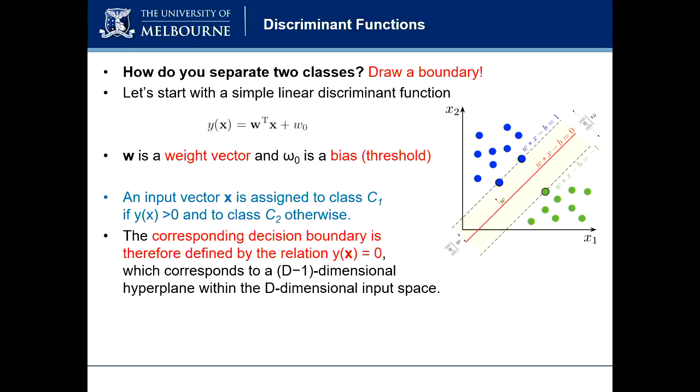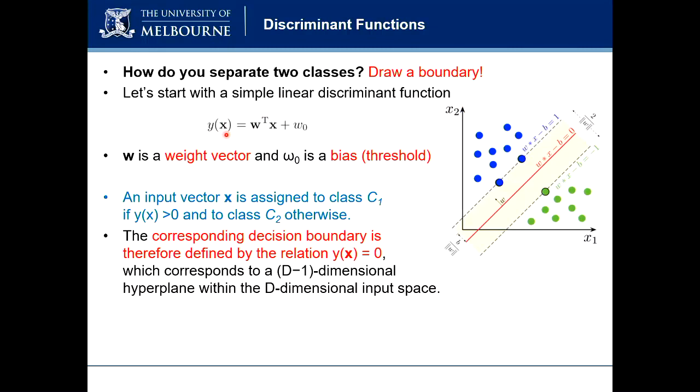Now I'm not going to do any probability theory here. It's all about drawing this red line, and this red line could be linear or it could be nonlinear, right? It could be a line, it could be a curve in two-dimensional space. So let's start with a line. If I can separate them with a nice line, then why should I draw a complicated curve? So that would be a simple linear discriminant function.